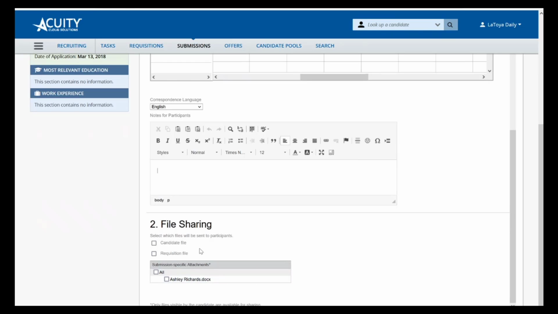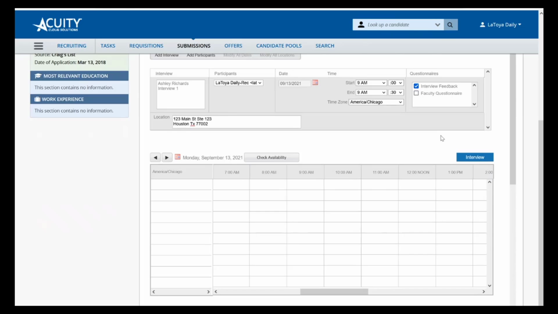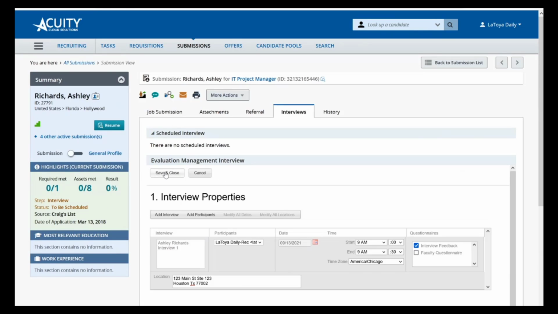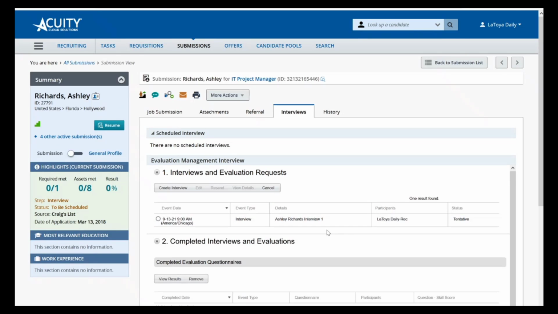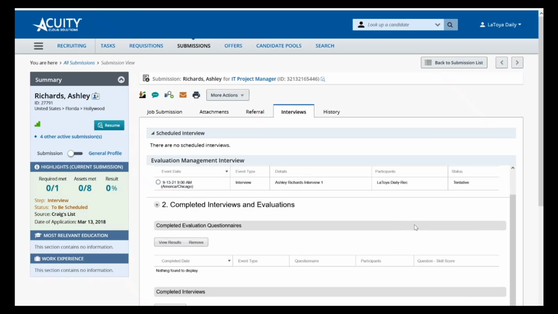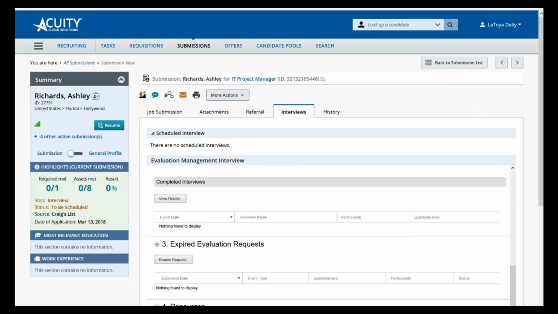Once I have completed setting up my interview schedule, I would then select Save and Close. And now my interview is scheduled. Again, notifications will go out as part of the interview scheduling process. My recruiter account would get an email saying, do I want to accept or reject the interview? I can accept.